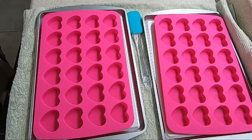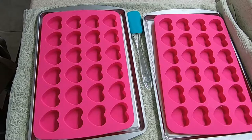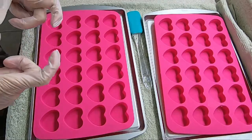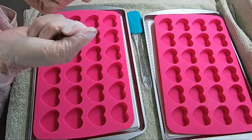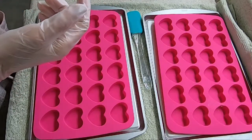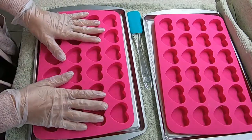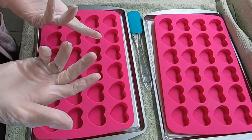For those of you that don't know what wax brittle is, it is the same as a wax tart. It comes in a pack like this typically, and you can just break it apart and pop it into your wax warmer, which is essentially what this is. It's just in a different shape.